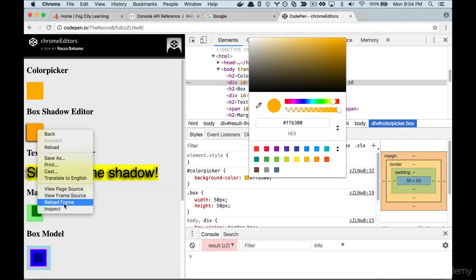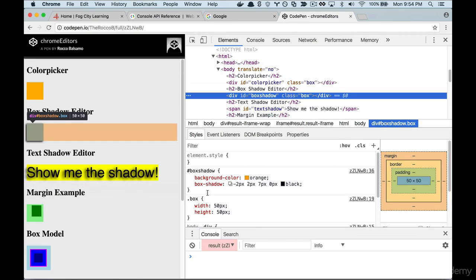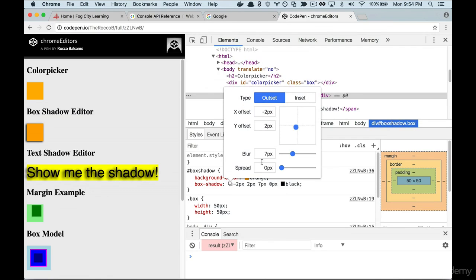Right click here and inspect this for the box shadow editor. So if you had added a box shadow to one of these, you get this little neat editor where you can edit this stuff. Let's say I want to change where this box goes, or I want to make it an inset shadow. That actually looks pretty bad. Let's go with outset. Let's add some spread to it. I don't know. I'm not a designer, but you can sit with a designer and take care of this stuff.